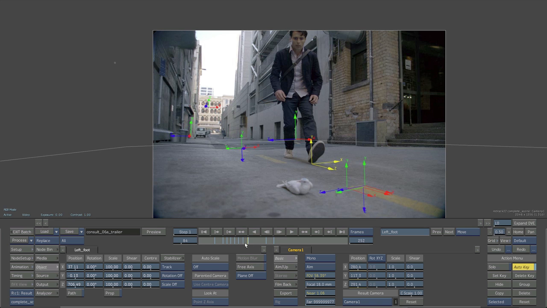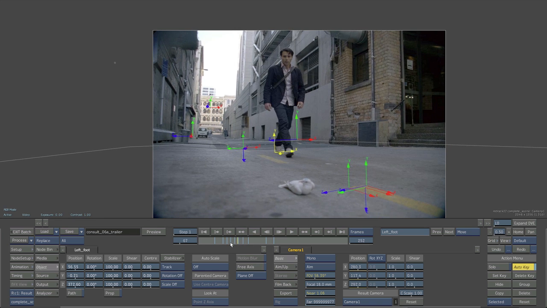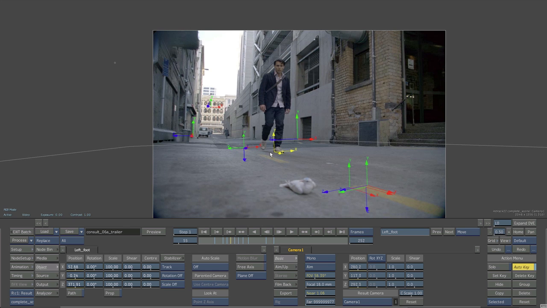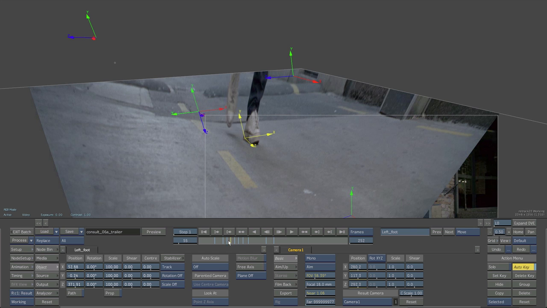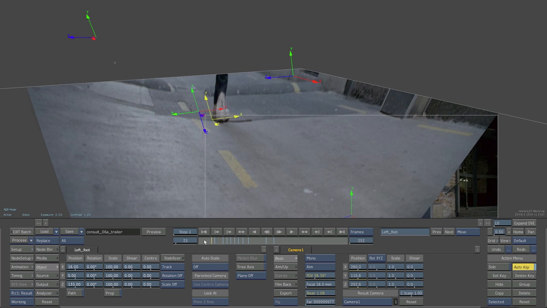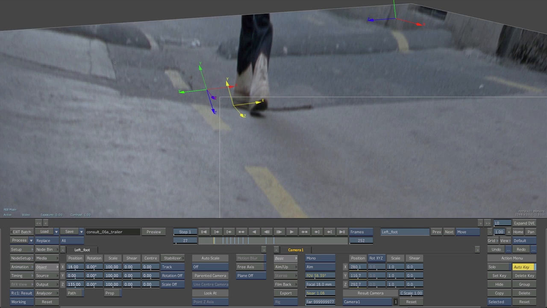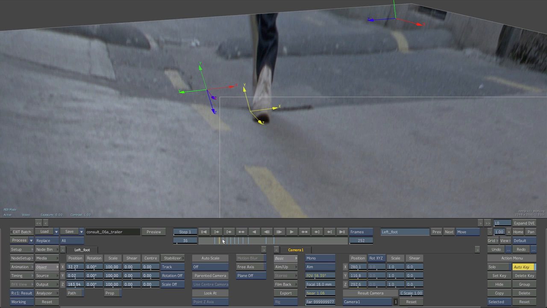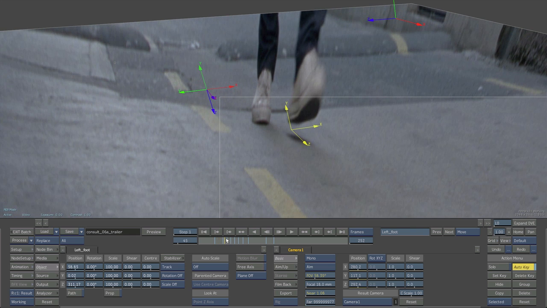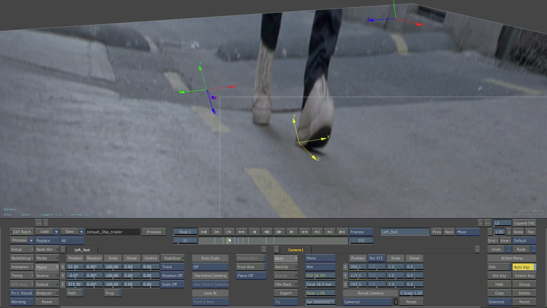I went ahead and in preparation created an axis for his left foot there. And let's just look and see how that tracks. Let's look at it from overhead. Spacebar F4 for you people that want to know where the free cam is. And there's his heel. Let's go to the beginning. Right here, you can see that, I'll zoom in. You can see that that axis is sitting right on his heel, and we'll step forward a few frames. And there, watch his foot now swings way over to the right and back to the middle.